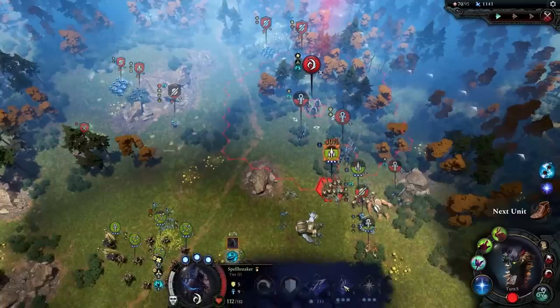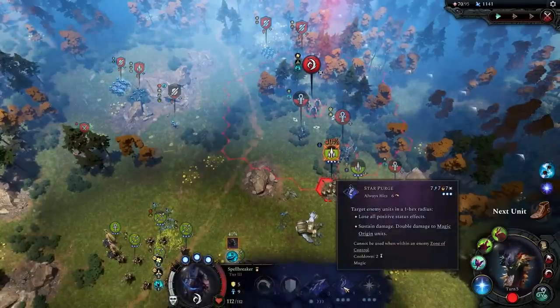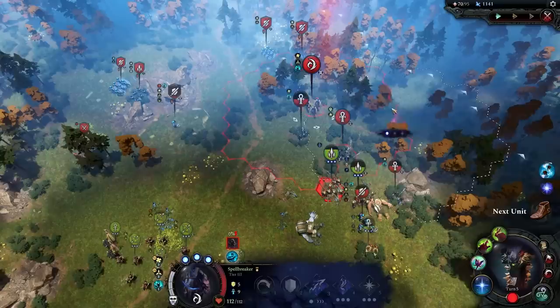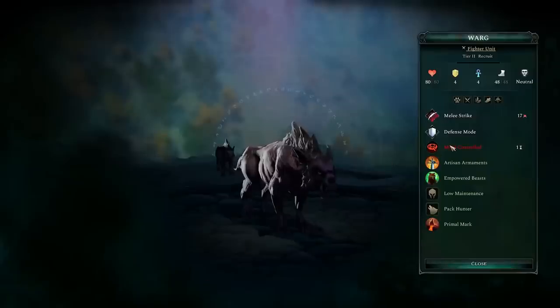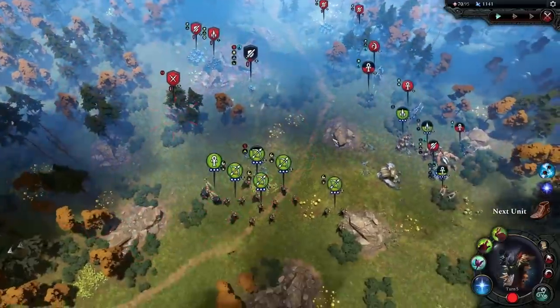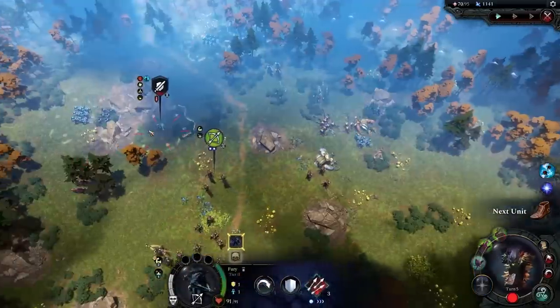Problem is, he's still got a star purge in the bank, I think. Yeah. Lose all positive status effects. This can't really do any sort of buffing with that. Best thing to do is to mark his prey. How long does mind control last, is a question. One more turn and I get my warg back, so that'll be helpful. Can we chase this guy down, I hope?